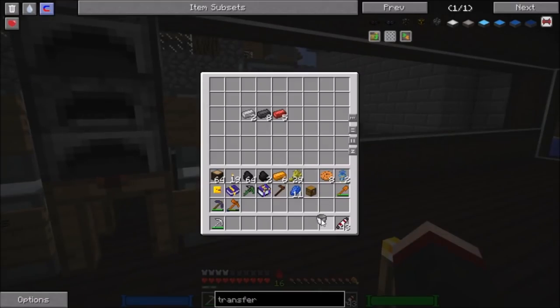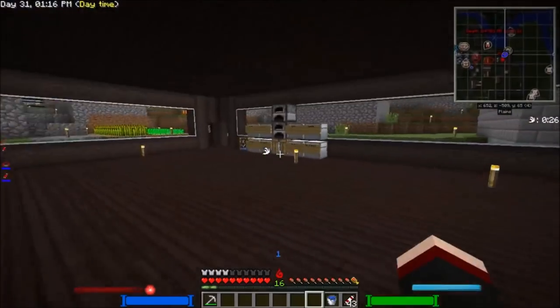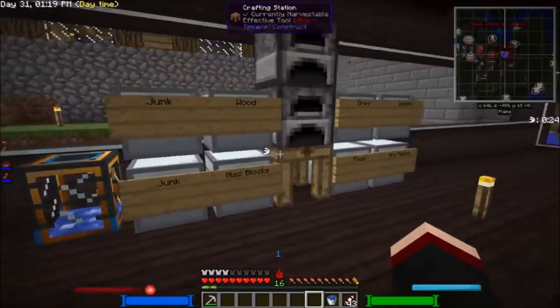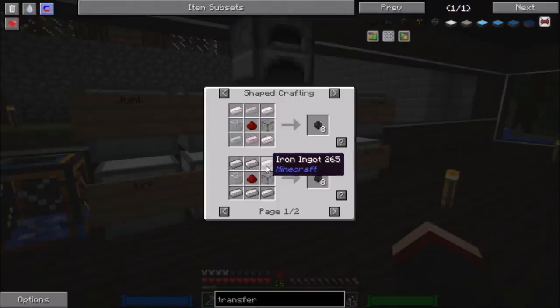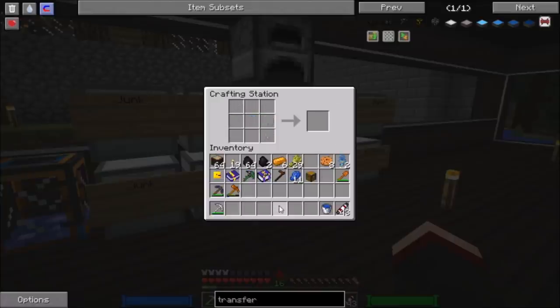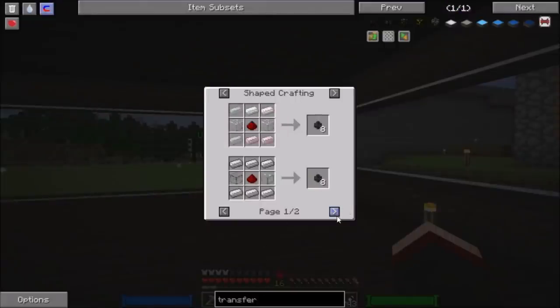Alright, so I think I'm going to milk this cobalt little cow again. Okay, so what do I need? Because I need a liquid transfer node. So I need just a regular transfer node, which is stupid. Oh, I can use lapis. Okay. Wait, how much iron? How much glass? 2 glass.